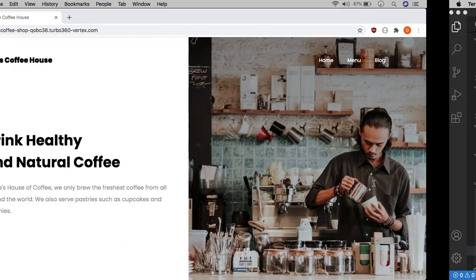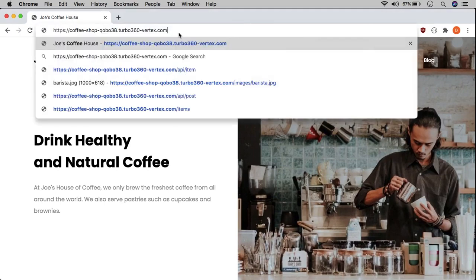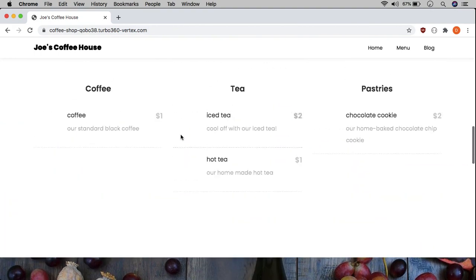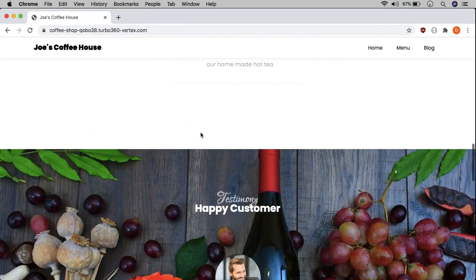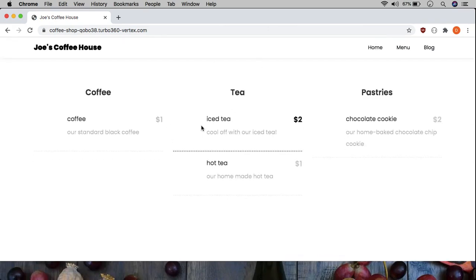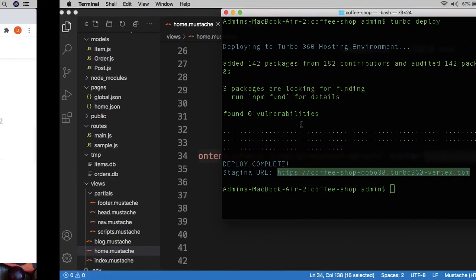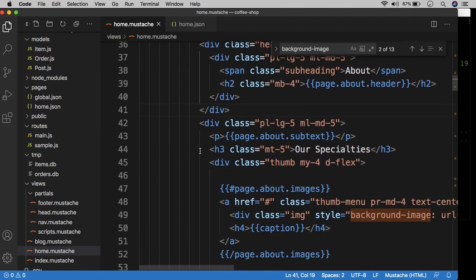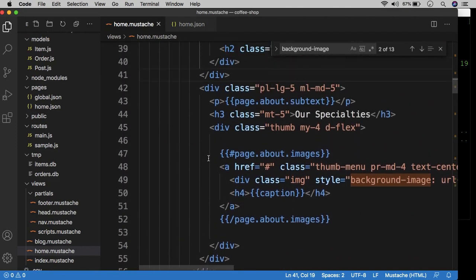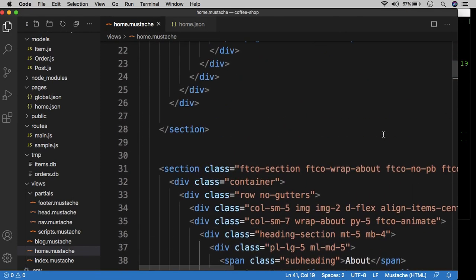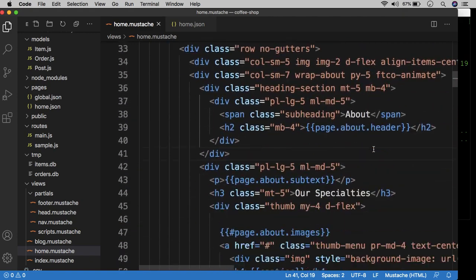So there should be no visual differences here, but the images are now loading from the CDN, which is much faster. I'm not really sure why these icons aren't loading. Oh, it's because I replaced them in here as well. So I made a mistake on the actual menu section. So let's fix that real quick because that doesn't look good.